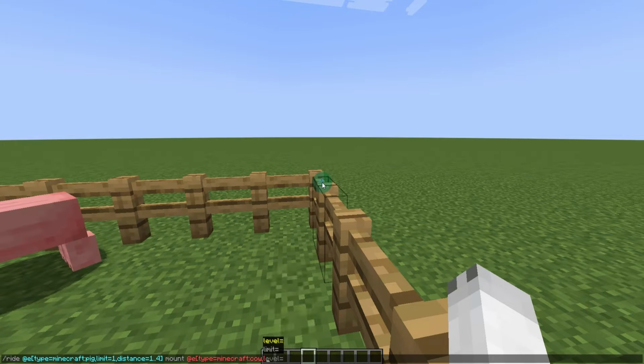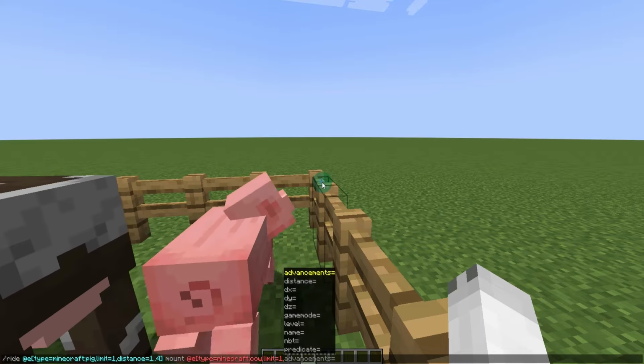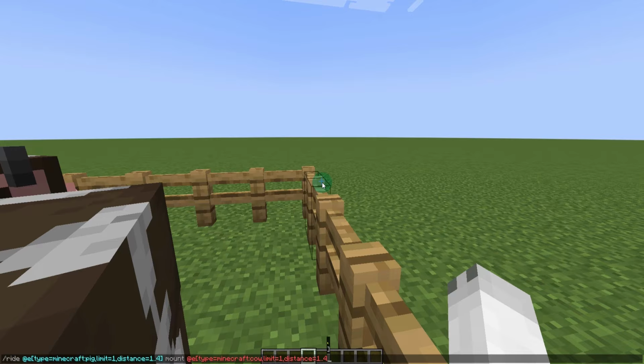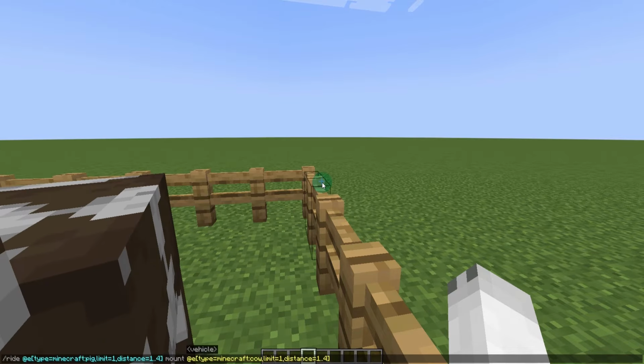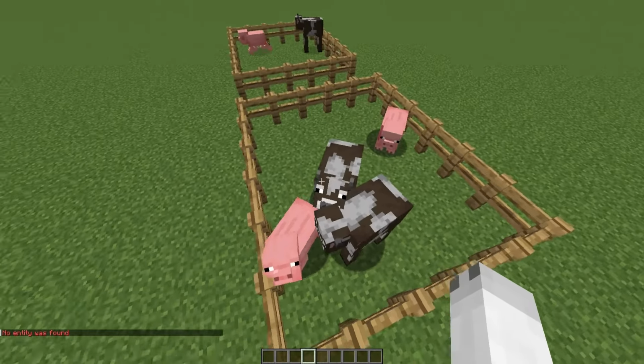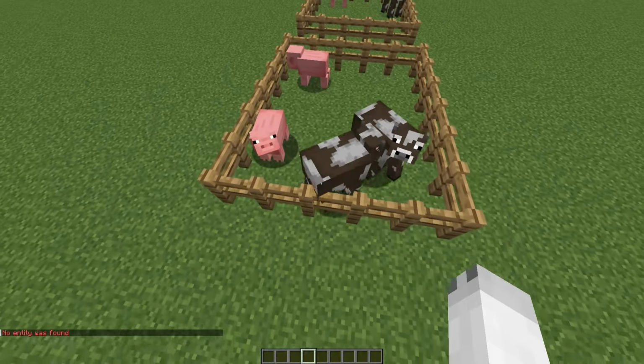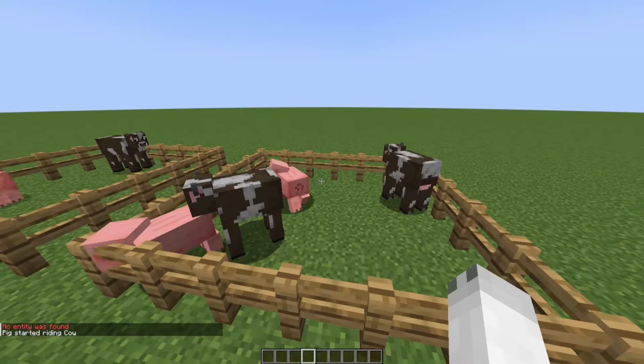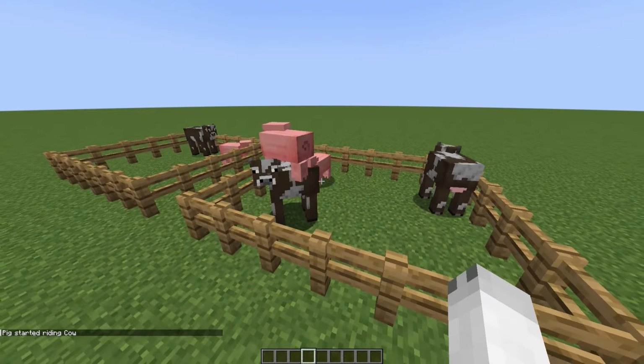And then we're going to do limit equals 1. The limit has to be 1, like I said before, equals 1.4. Then we're going to end the square bracket and press enter. Now it's saying no entity was found there because we've got the limit of 1 on the space. So if I stand back a little bit further, you can see it finds it and works.